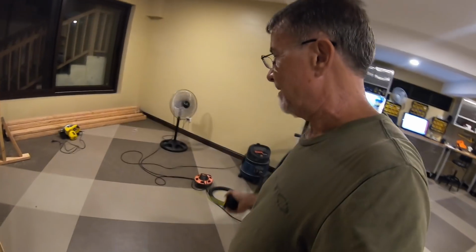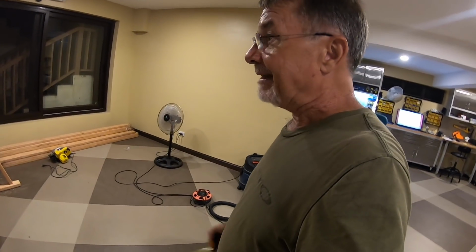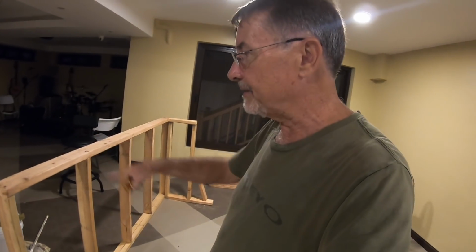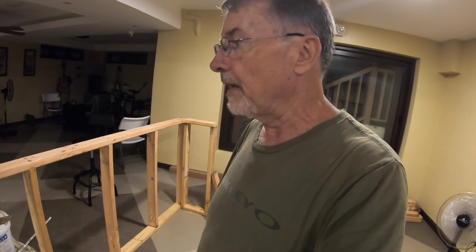Now what I have remaining to do is this side over here. I also have to build this side. And then once I get the framing in, again, it'll be the plywood sheathing on the outside of the frame. It doesn't have to be real thick. Remember, it'll be used for making sure everything is nice and square and won't shift back and forth. But it's mainly support for us to be able to put either bamboo or whatever we decide for the outside, maybe some palm leaves. So that's what that's going to be for.